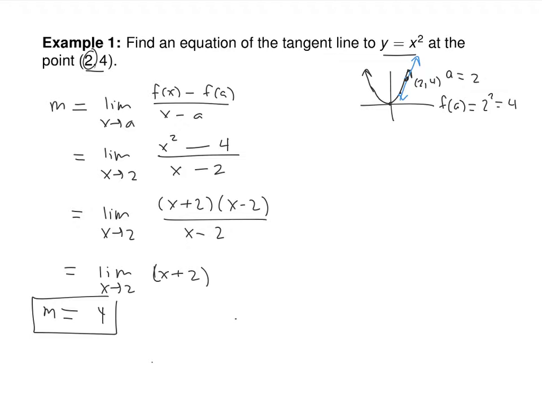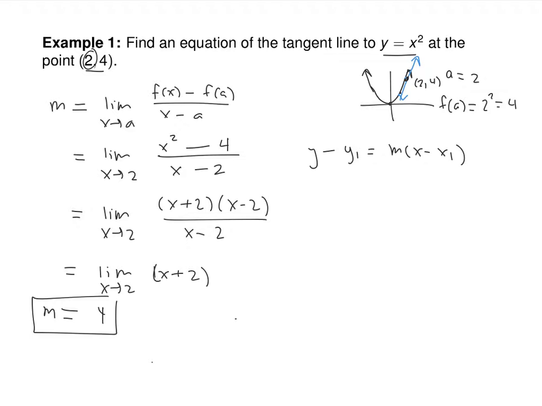Okay, and then find the equation of that tangent. And does it seem plausible that that slope is positive, in the picture? Yeah. Okay. Now the equation of a tangent line, use the equation of a line, y minus y1 equals m times x minus x1.